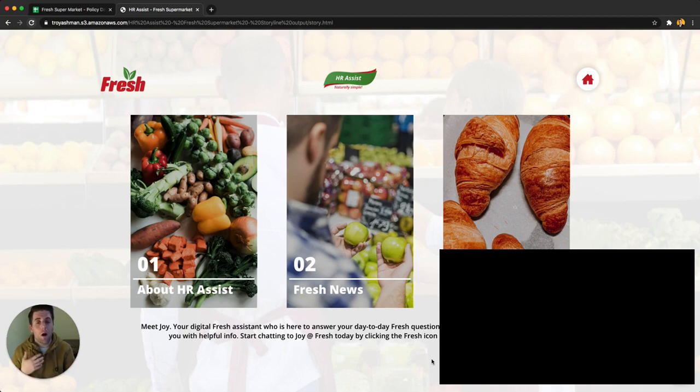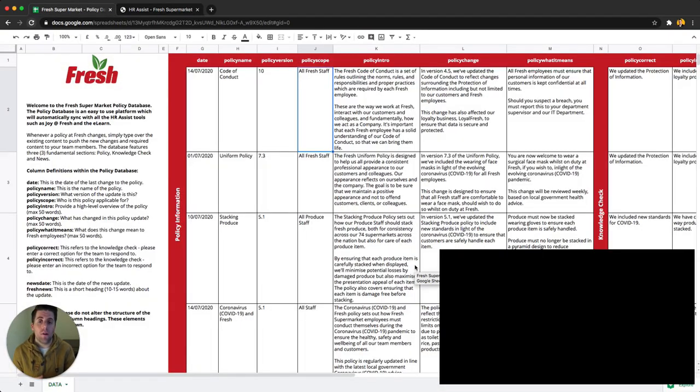Now, there was also some confusion surrounding how this is all working. So the way the team at Fresh would use this solution is by updating a Google Sheet named the Fresh Supermarket Policy Database. I've connected this database to both solutions, so the e-learn and the chatbot.